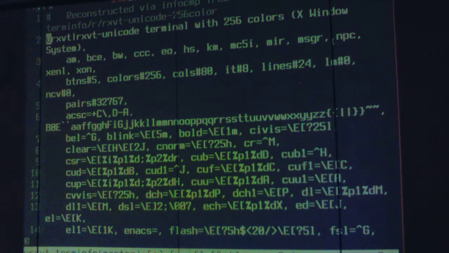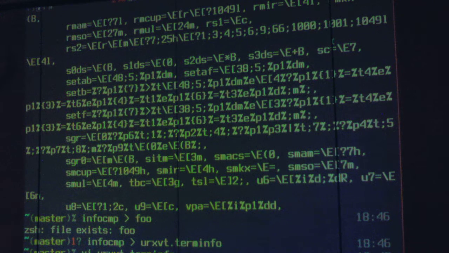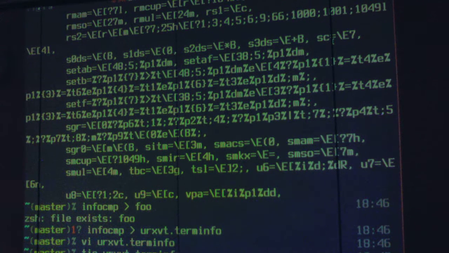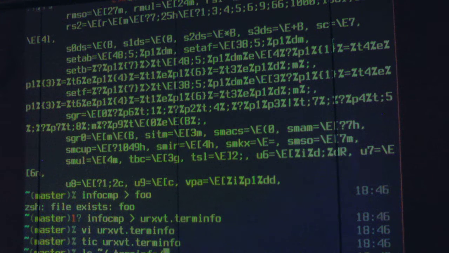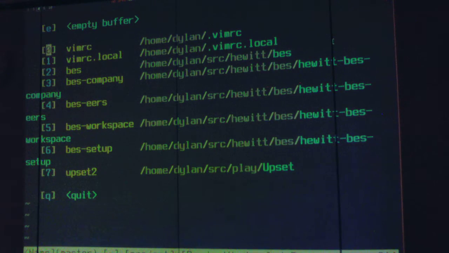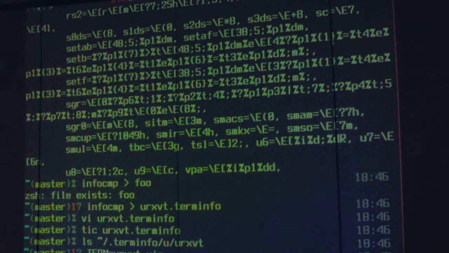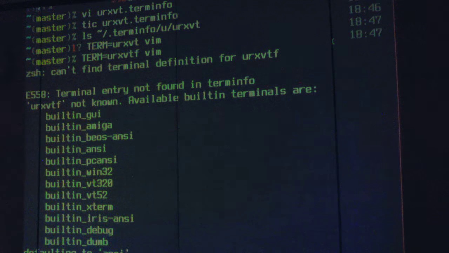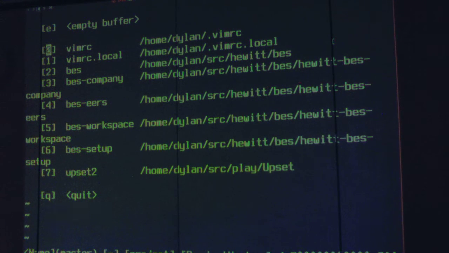So this first thing before the pipe is the name of the terminfo. Once you have that, you would run tic, which will compile this and put it in your terminfo directory. Done. Now, I did this locally, so on the remote server I would just run tic, and look, there's urxvt in the directory. That means if my TERM is urxvt and I run Vim, Vim is using that definition, which is cool. I'll prove it: if it was something that didn't exist, like urxvtf, it would say it doesn't know how to talk to my terminal. So that's how we do it.